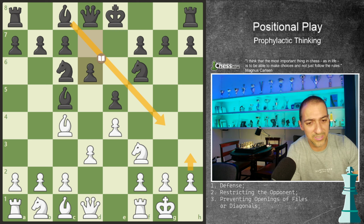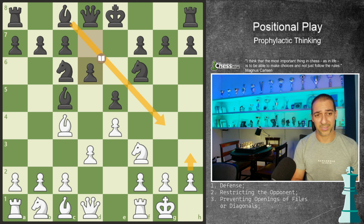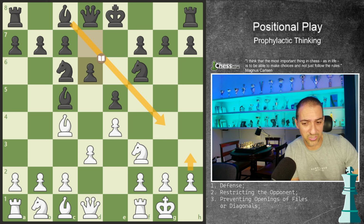The third point is to prevent the opening of files or diagonals. For example, imagine you're winning by 1 or 2 points, and your opponent is trying to open a file to attack you. Well, instead of continuing your attack, you can pause the attack and prevent the opening of the diagonal. And if you prevent that, your win will be easier. For example, Bobby Fischer was an expert at this kind of thing.